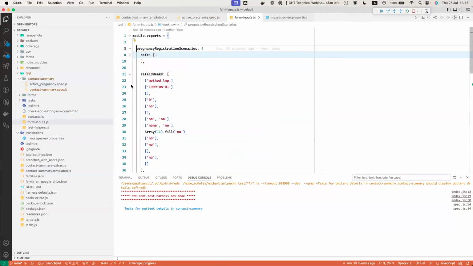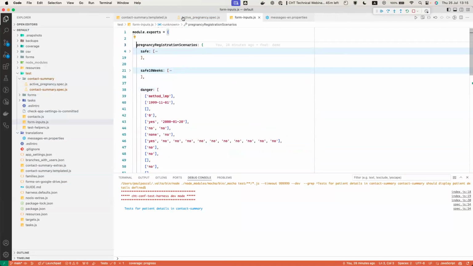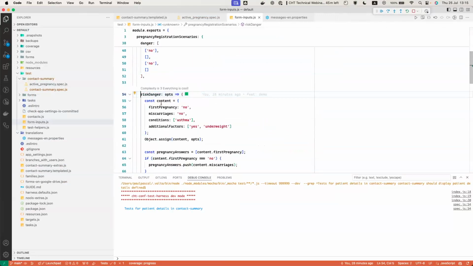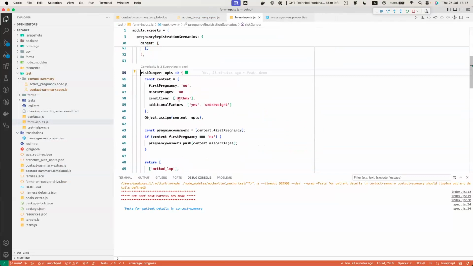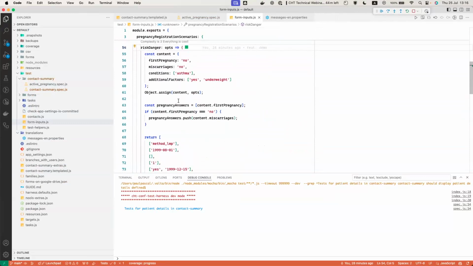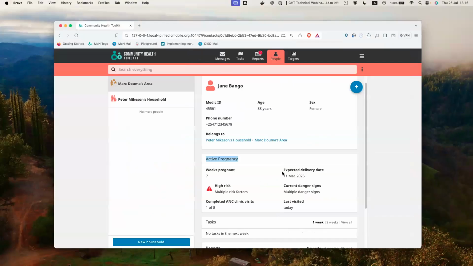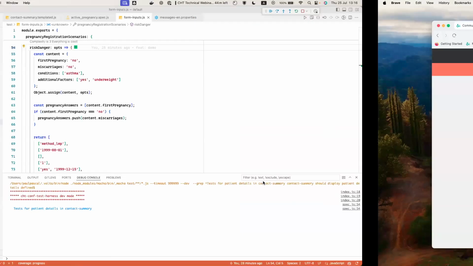We wanted to fill this form with some data that should reflect danger risk, so that we have a card that reflects exactly the input in the form.